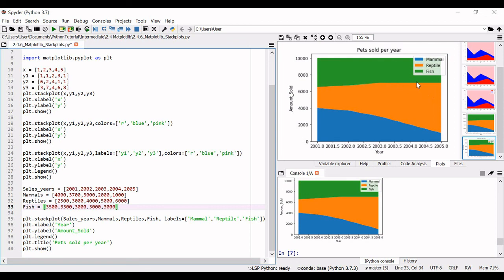And you're going to look at the fish line and say, whatever we're doing with fish seems okay. Doesn't seem like there's more or less demand for fish, so just keep buying the same amount of fish, breeding the same amount of fish. We're doing okay there. And this really is the whole sort of point of doing a stack plot. Yeah. So there's kind of like a real world example of a stack plot, why you might use it. And yeah, that's just stack plots in general.